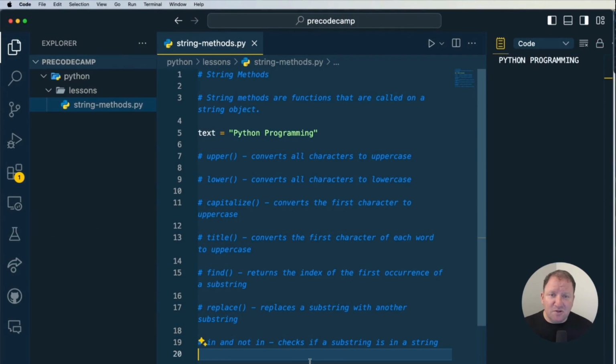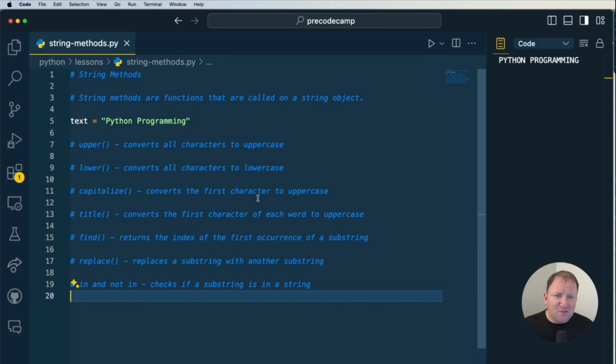So inside Visual Studio Code, we're going to be in the Python folder, lessons, and then inside lessons, we have string-methods.py. Now you're going to see all of this code that we have right here. Don't worry, I'm not going to make you type it all out. Underneath this video, you're going to see starter code, and you can go ahead and copy and paste it into your file. That way it helps with saving time. This part here is not too hard with some of the things that it does. All right, I'm going to go ahead and collapse this, give me more screen real estate.